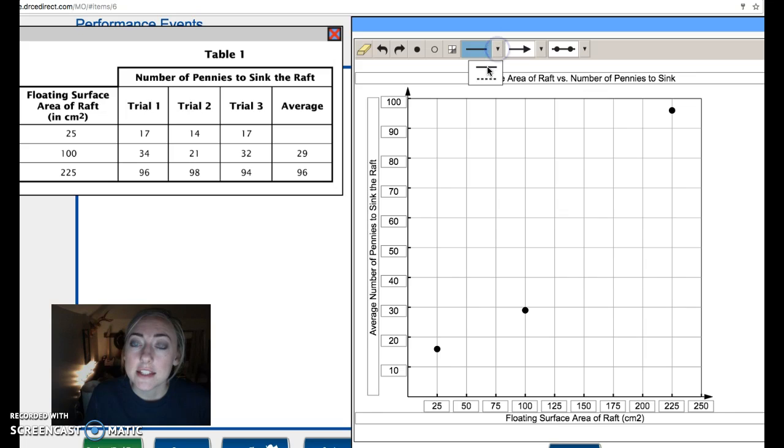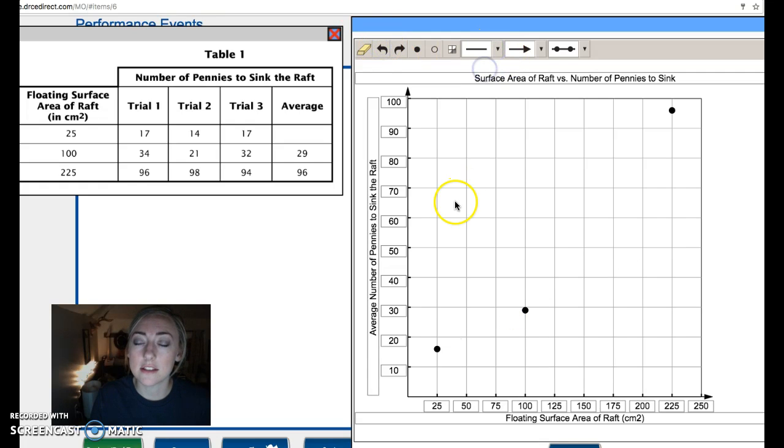Then you're going to use this line. You don't want to use this line or this line, because this line basically does a best fit line or draws an arrow. We don't need to draw an arrow, so if I do that, it's not going to connect correctly. If you accidentally choose the wrong thing like I just did, then you just click the undo button. So in this case, we're going to use this line.